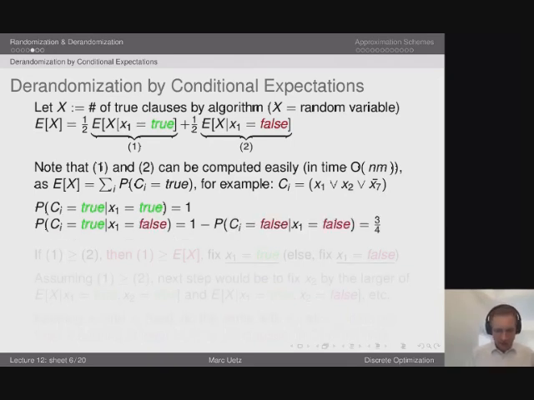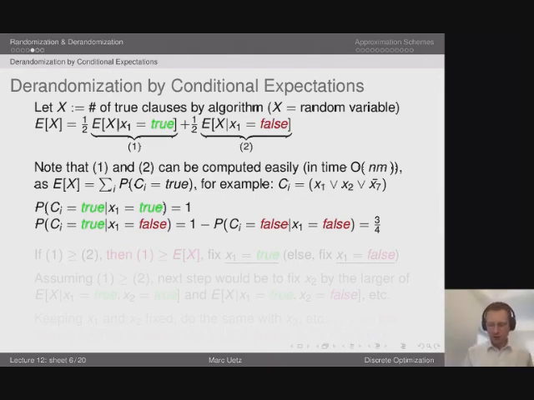Likewise, if I want to compute the complement probability that the clause is true under the assumption that x1 is false, I see that x1 is not fulfilled. I have two still random variables here, right? I mean, x2 is not yet fixed, x7 is not yet fixed, and there are 4 possible truth assignments for these two variables, 3 of which will fulfill the clause, and hence the probability for the clause being fulfilled under the assumption that x1 is false will be 3 over 4, right? So it boils down to a simple counting argument of the number of free, yet undetermined literals that appear in this clause, of course, given the fixed truth assignment for x1 in this case.